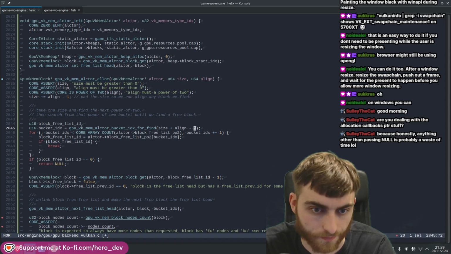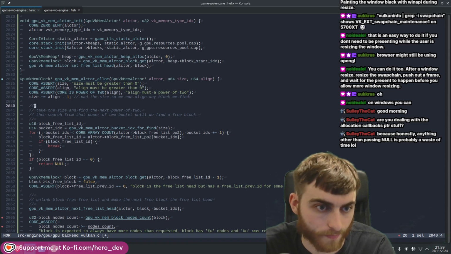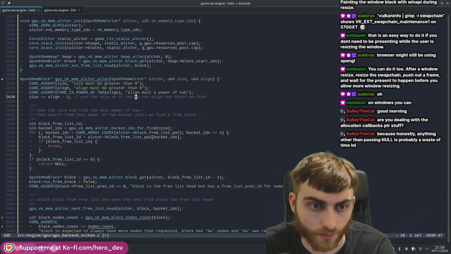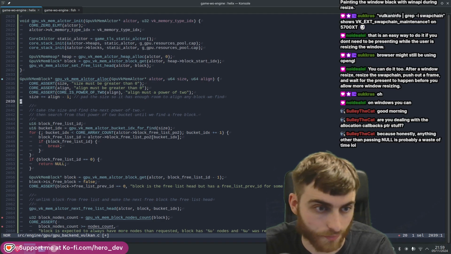Something like this. So it has enough room to align any block we find.